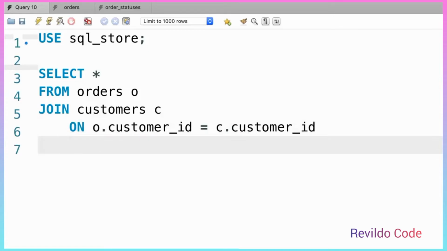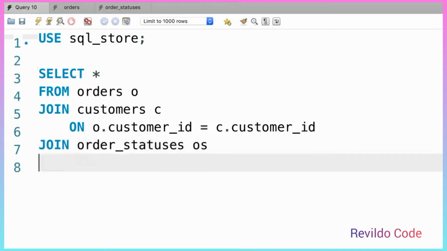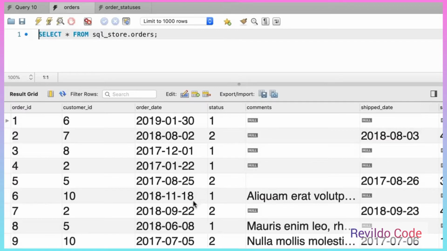Now here we can write another join keyword to join the orders table with order statuses table. So we type out order statuses, and also we give it an alias like OS. What is our join condition? Well, back in the orders table, here we have this status column.